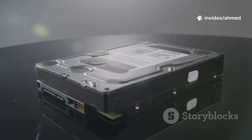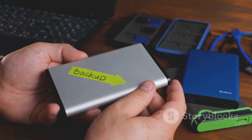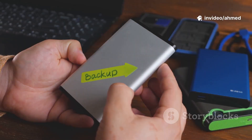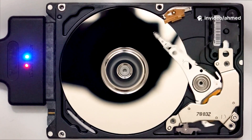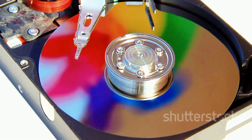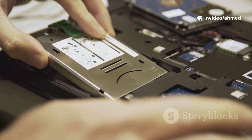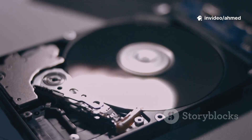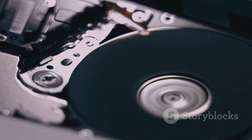Section 3: The ultimate showdown — a real-world speed test. We set up a system with a 1TB 7200 RPM HDD and a 1TB NVMe SSD, with the exact same Windows installation cloned to keep it fair. From a cold start to a ready desktop, the HDD took 45 seconds. On the SSD, just 12 seconds — nearly 4 times faster. Copying a 5GB folder: the HDD finished in 3 minutes 30 seconds; the SSD did it in 30 seconds, about 7 times faster.